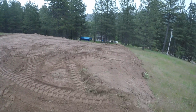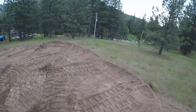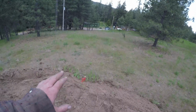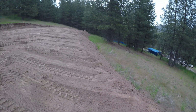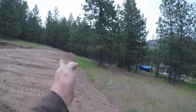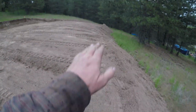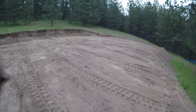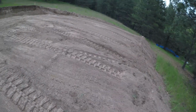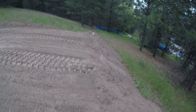I'm gonna bring the bobcat over tomorrow and do some leveling, some tuning, bringing everything out to where he wants it. This edge here needs cleaned up. It's kind of candy-wampus, but all of that dirt's gonna come over here. That's a lot of rock, decomposed granite got into it, so that's good. It'll compact instead of slough as much.